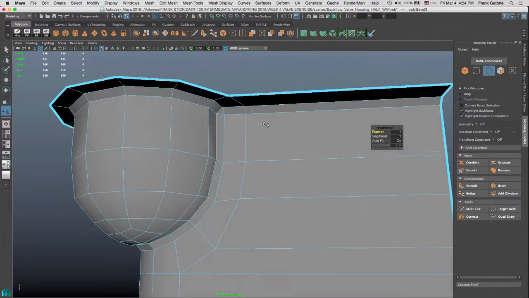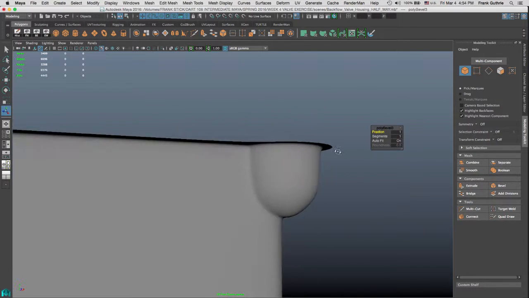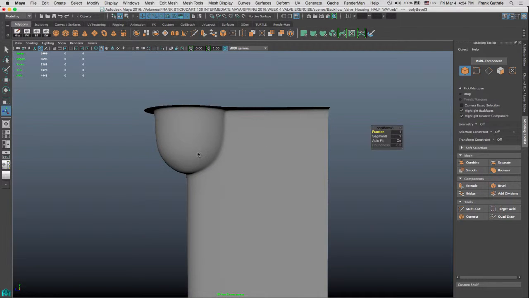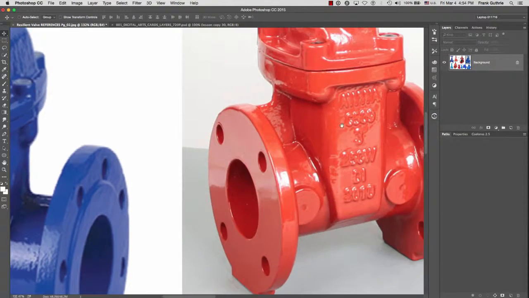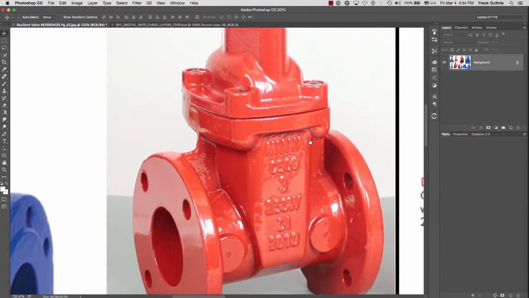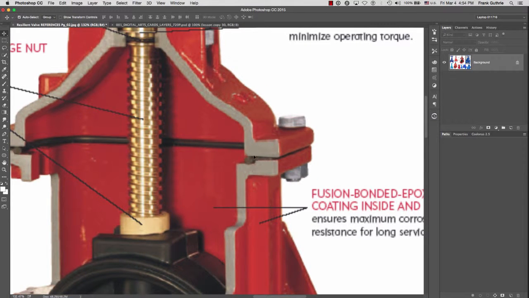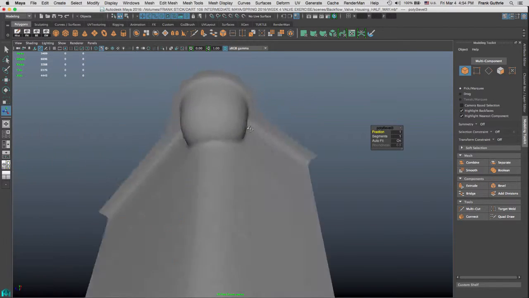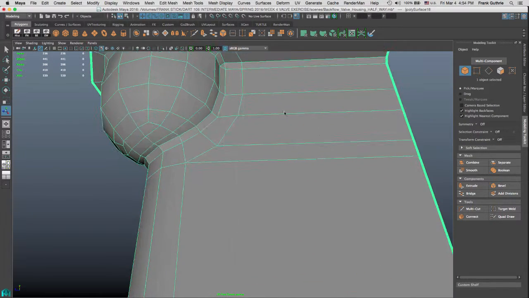If I hit 3, I'm gonna look at it and compare it to my reference. Okay, so let's go to our Photoshop. There's my reference. It's hard to see right here, but I think my bevel is actually pretty good. This one is bigger, but when I'm looking at the references, I don't need a huge bevel. And look, I get the bevel all the way around my piece. I'm gonna hit 1, see if there's something I can do.